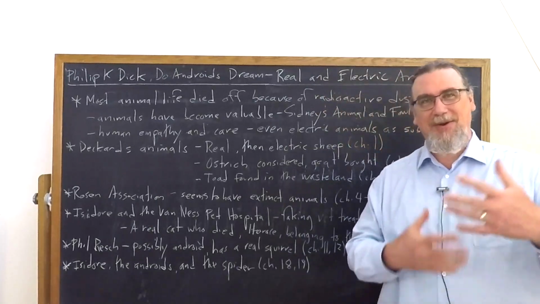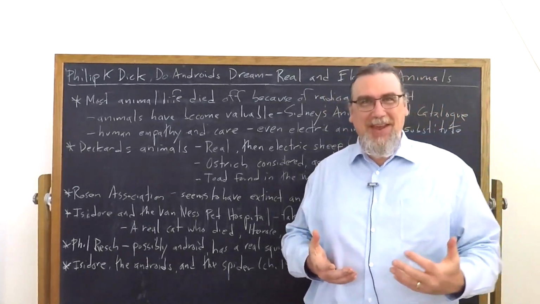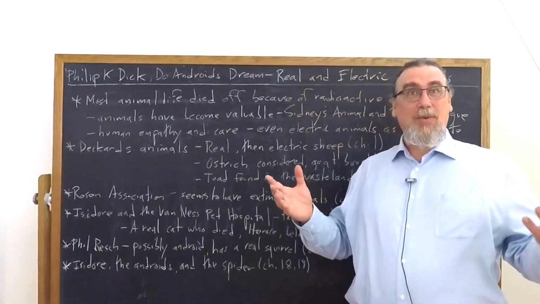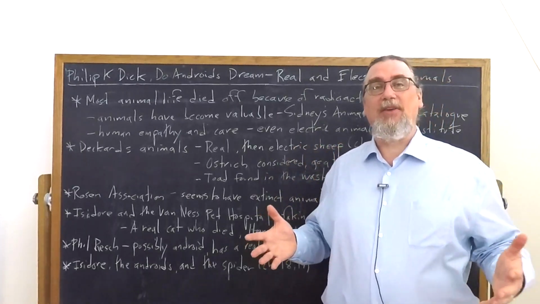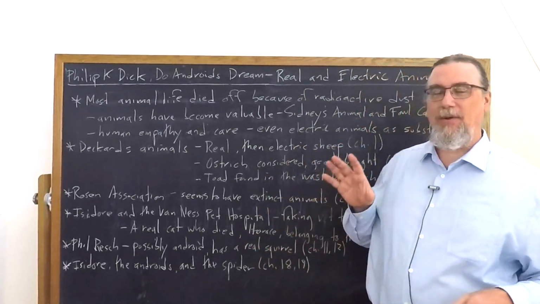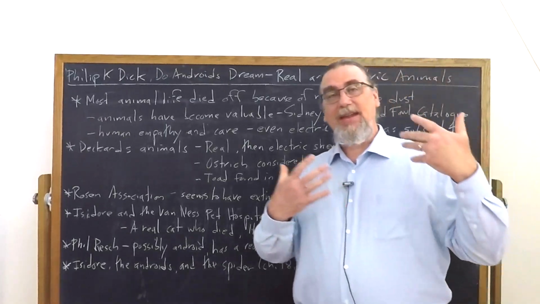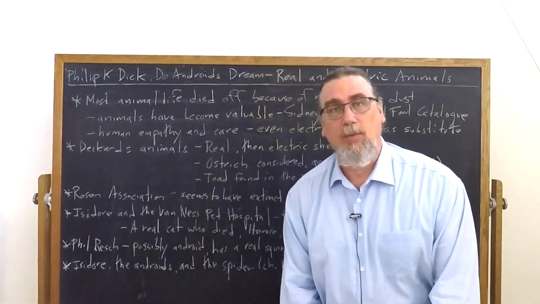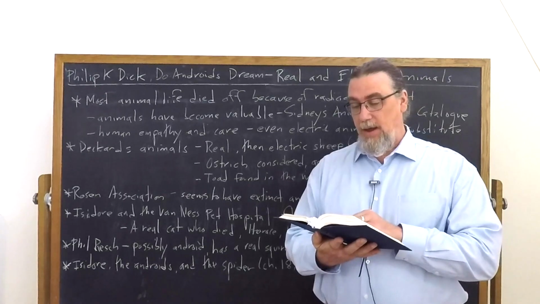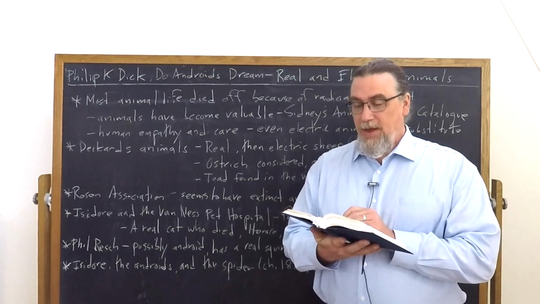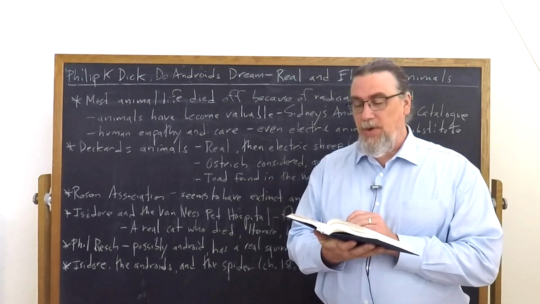So there's this patter going on between them. This is a good salesman, right? And so Rick actually does buy the goat and puts the money down, signs the contract, then takes it home to his wife. And here we go. He tells her, come up to the roof. I want to show you something.